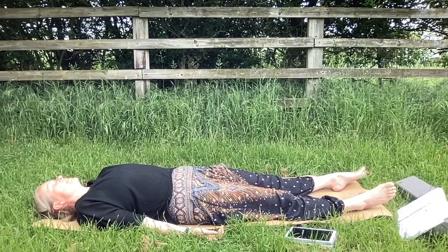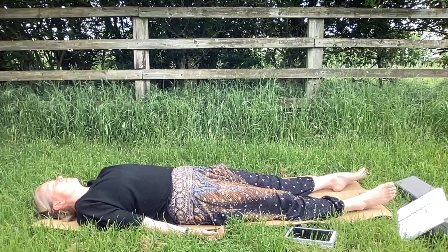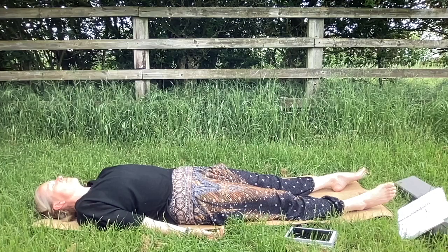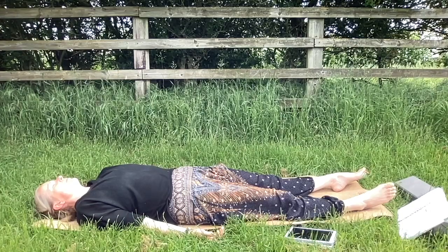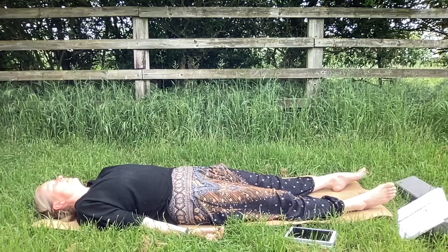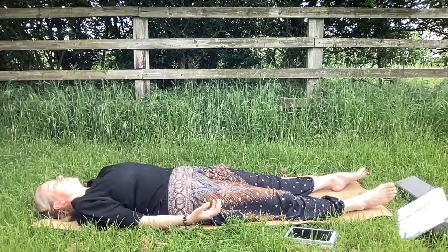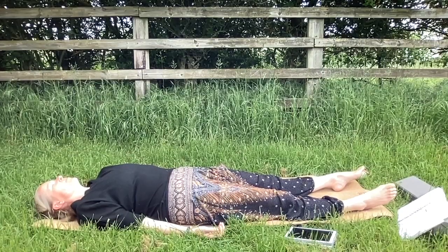Just think about the practice that you've done today, think about how it feels in your body, the stretches. Where does your body feel like it's opening and responding to this practice? And where can you perhaps invite in some yin to your life? It might be in the morning in bed before you get up — you could just try and do a yin pose, holding it for a minute or two. There's our gong.